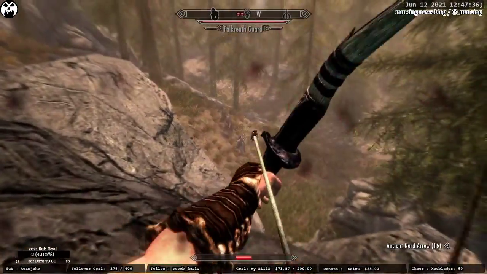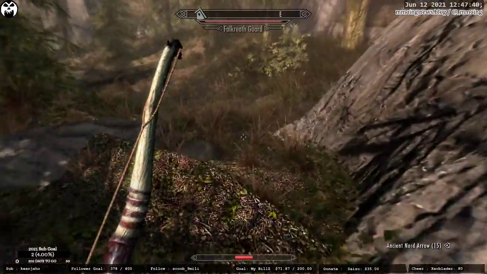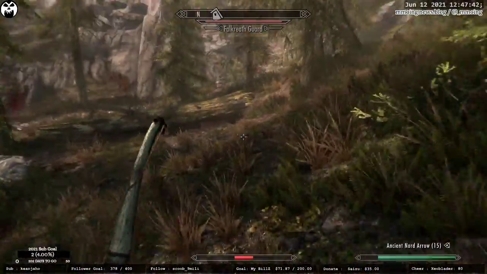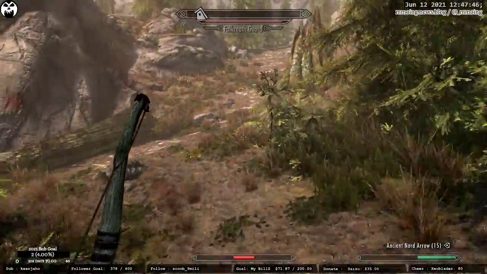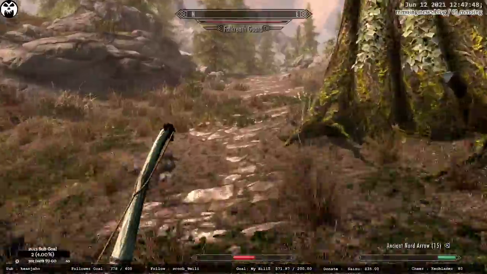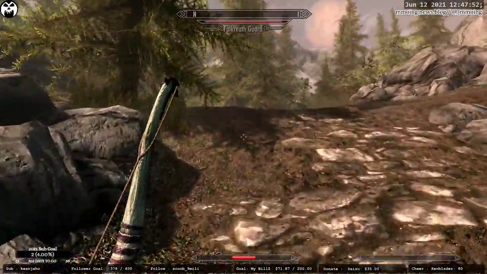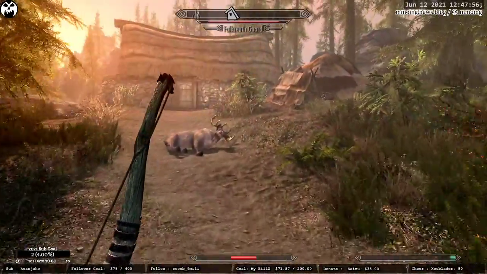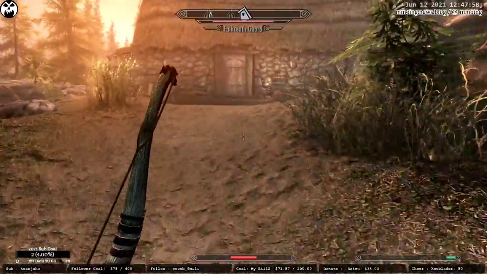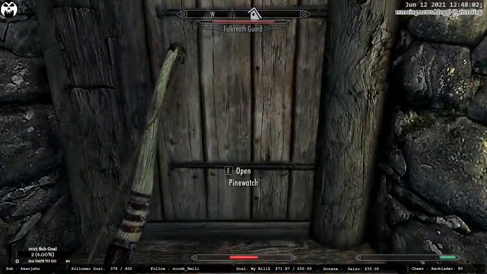Oh, these are Falkreath guards. Oh, shit. I shouldn't have done that. I did not realize those were guards. I thought they were Imperials. I need glasses badly. Well, that sucks because now I'm not going to be able to go in to Falkreath for a little while.